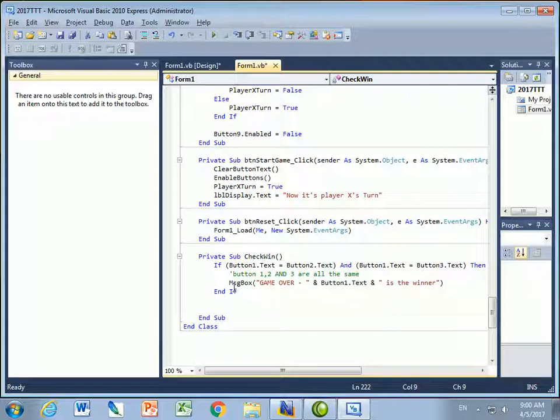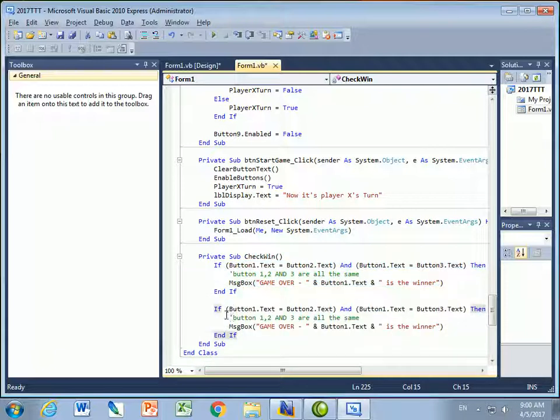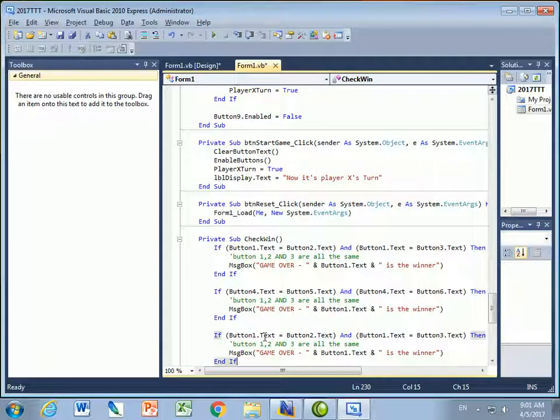And basically, I can put in the 9 if-then statements. If you remember what I did for the next horizontal, it was button number 4 is equal to 5, and button number 4 is also equal to 6 on that row. So that's now the second row down that I did. I can do the last row. So this is going to have 7, 8, and 9. So 7 is equal to 8, and 7 is also equal to 9. So now I've got all of the horizontal ones.